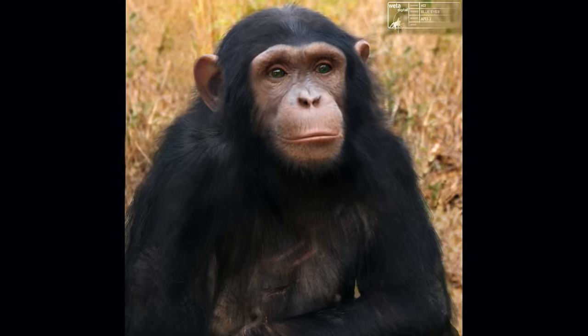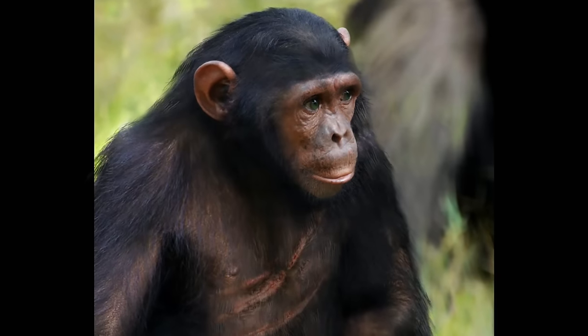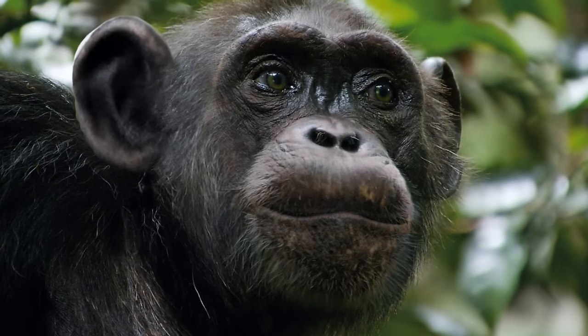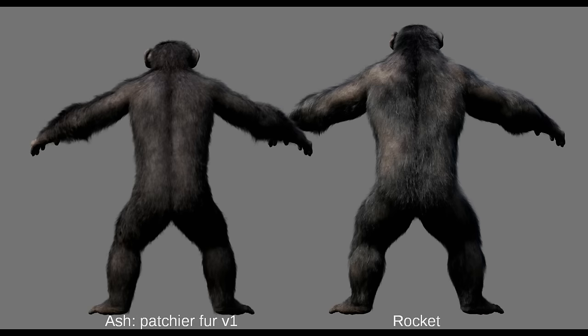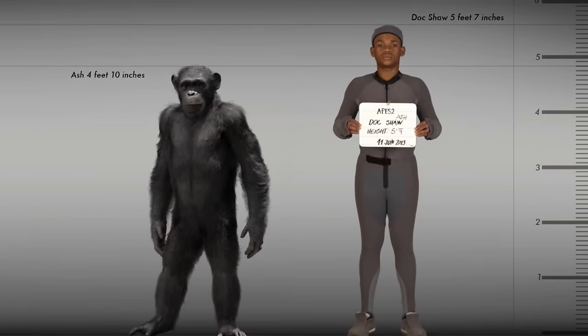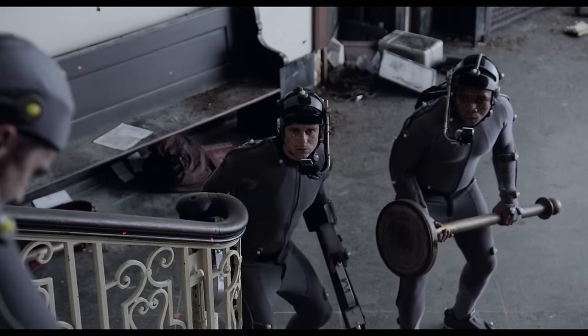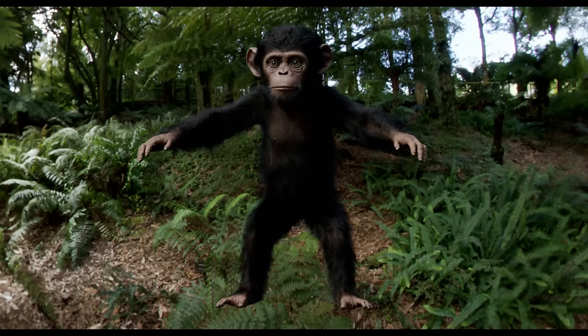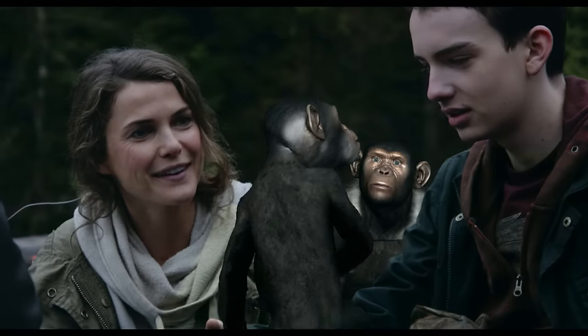For our younger characters, we made a few adjustments — they don't have as much gray in their fur. Caesar's son's coat is a little thicker than some of the older apes. Ash is the son of Rocket, and Rocket's a more grayed-out ape, so Ash keeps that resemblance and is also a little balder overall. We've cast younger actors to play those apes, so their movements and decisions come from that grounding of being younger and more spry and youthful. The baby was based on a lot of baby chimps we studied. The challenge with babies is you can't put them in a suit and performance capture them, so we'll cut scenes together with reference clips, build a performance that way, and then go back and keyframe animate that.